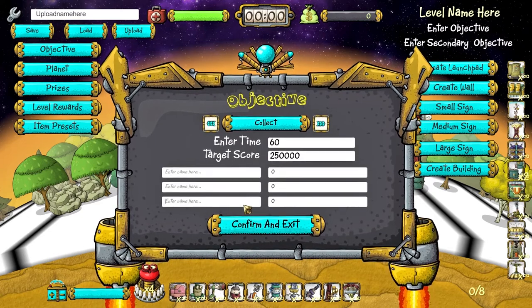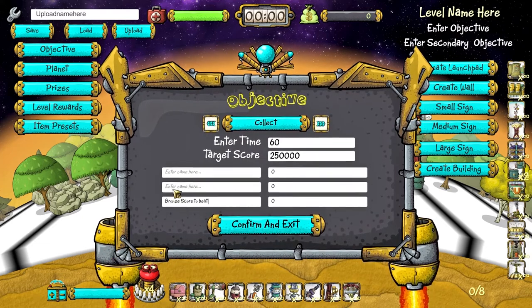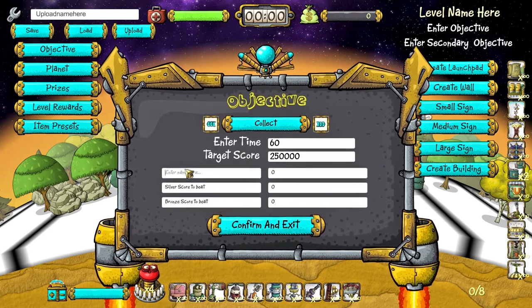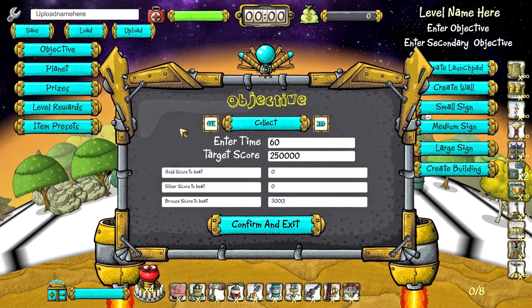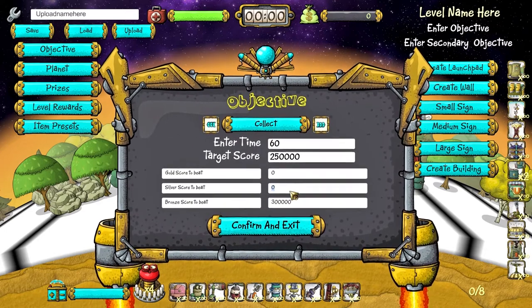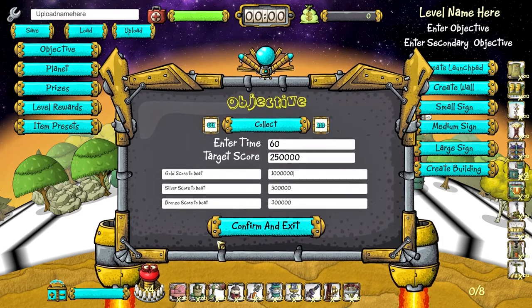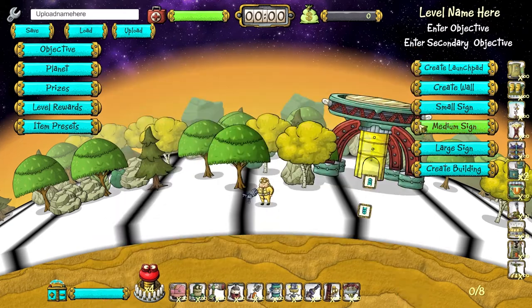Your target score you want to enter. And then after that, you want to enter what you want for the bronze score to beat. And then you also want the silver score. And then finally, the gold score to beat. So the target score to pass the level is whatever you need to pass the level, if you're collecting X amount of money, all right? And then to beat bronze, you want to increase it a little bit. You don't have to. You can put it as 250,001. So, anyways, I'm going to put gold as 1,000,000 to beat it, and then you confirm an exit.